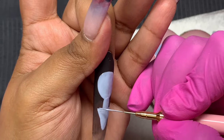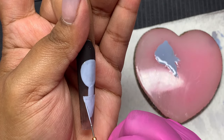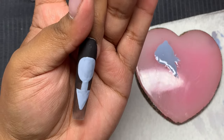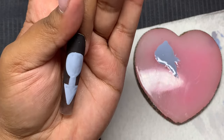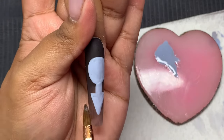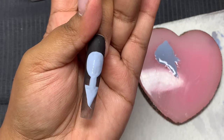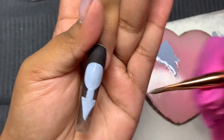I'm gonna snatch her up with my 3D brush. By the way, when I'm doing nail art, I don't use alcohol and I don't use acetone for my brushes, you guys. I use the leftover monomer that was left from the application. That's what I use, you guys. And for some reason, it helps my brushes a lot better. Like a lot better.